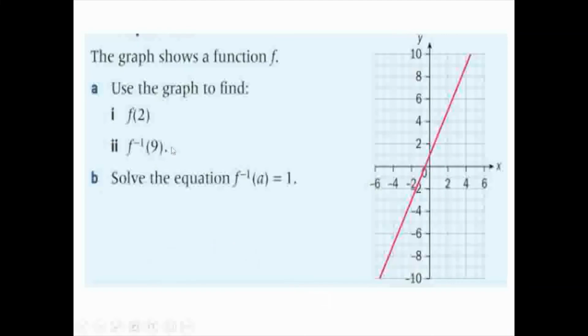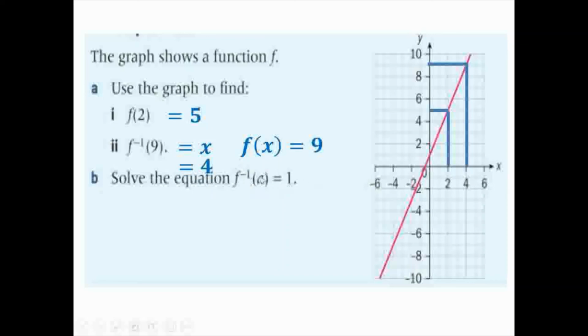Okay, so f of 2, you're looking for an input of 2. Go from here on the x-axis, go up, the output is 5, like that. Okay, how about the inverse? Now when you're looking at the inverse, it says 9. That's no longer the input. You're saying if the output is 9, what's the input? Okay, so you start at 9 this time. And this is one way to think about it, right? You're saying if I had the original function, the output would be 9. That's what this means here when you have the inverse. So what x value leads to y value of 9? So you have a y value of 9 here. I go across, I go down, and that input must be 4 to produce that.